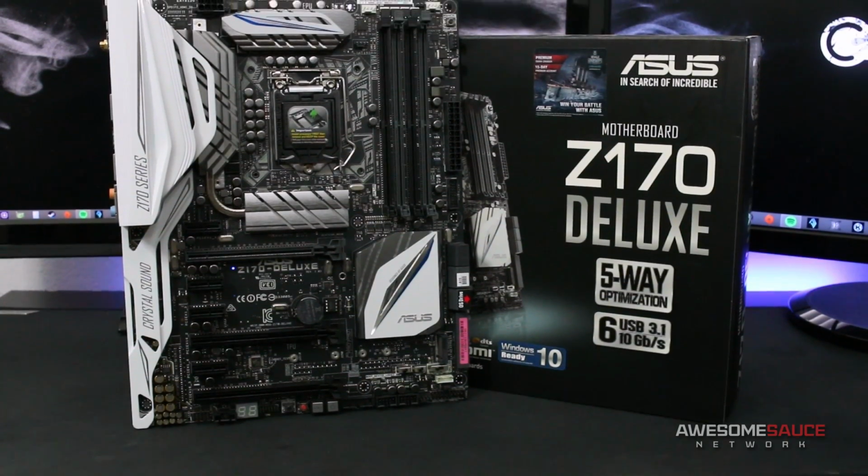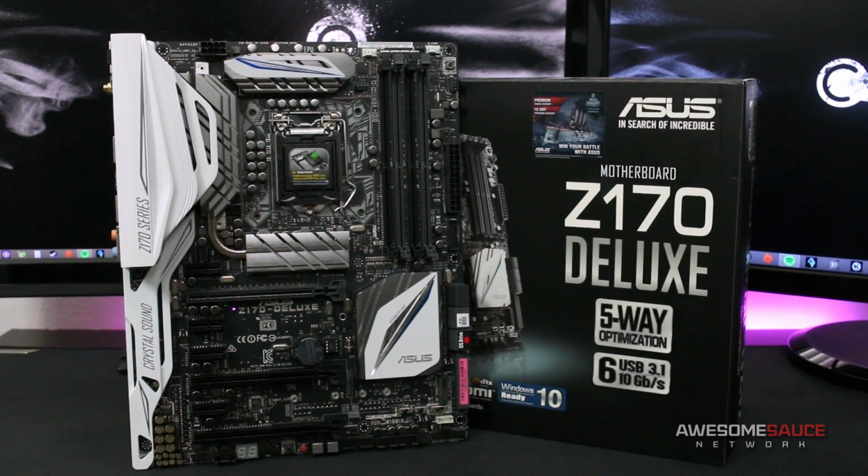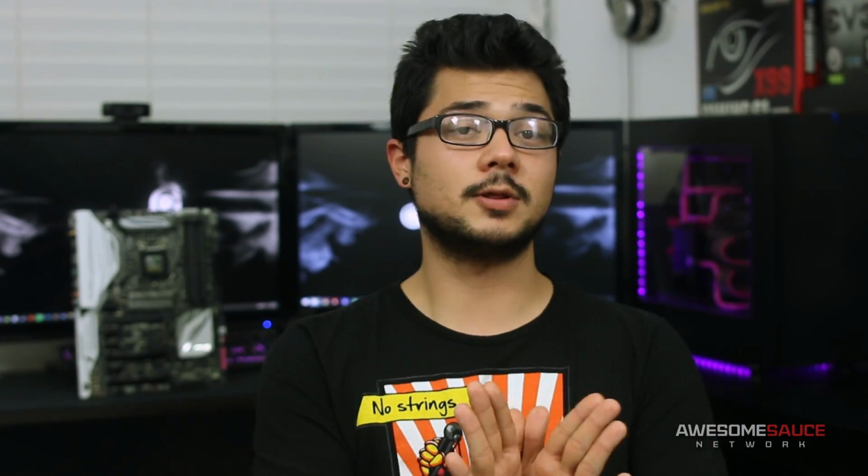What's up guys, today I am checking out a very special motherboard that promises an uncompromised solution in terms of reliability, stability, and compatibility for your next high-end Skylake desktop. This is the Z170 Deluxe from Asus, and it comes packed with more robust features than Inspector Gadget. So before we take an in-depth look at all this board has to offer, please hold your applause and your drool for the end.